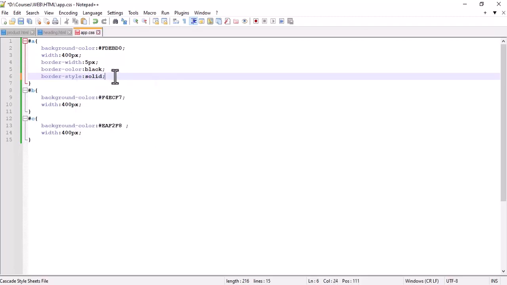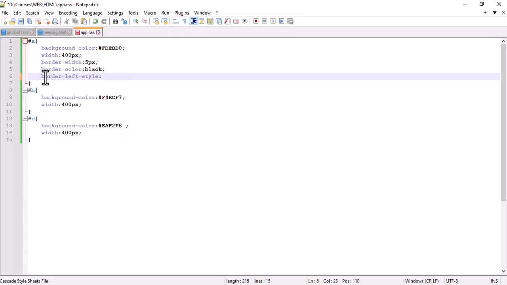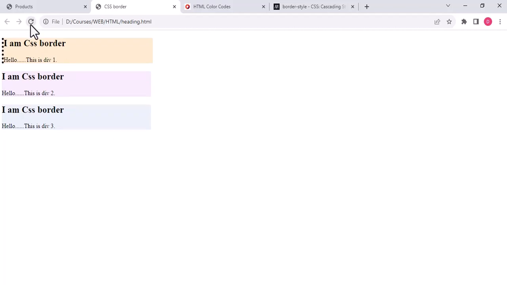I can write border-left-style, for example, border-left-style, and set it as dotted. Now the left one is dotted.